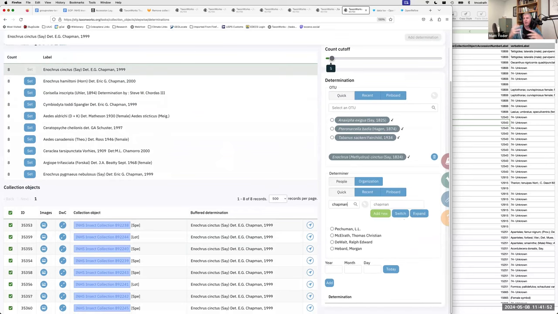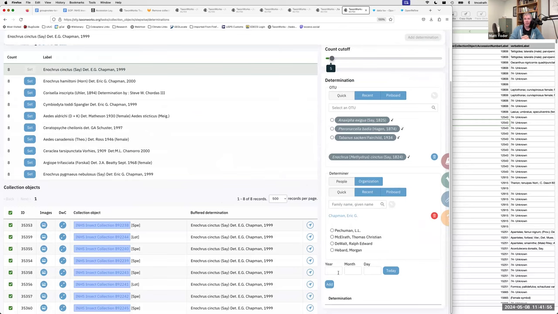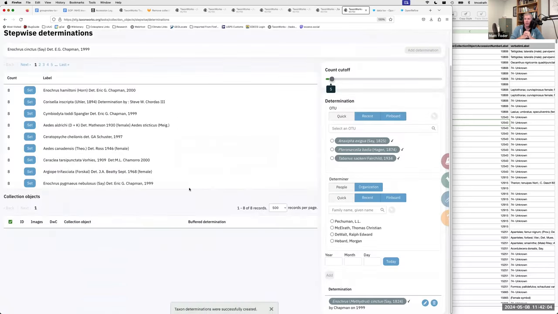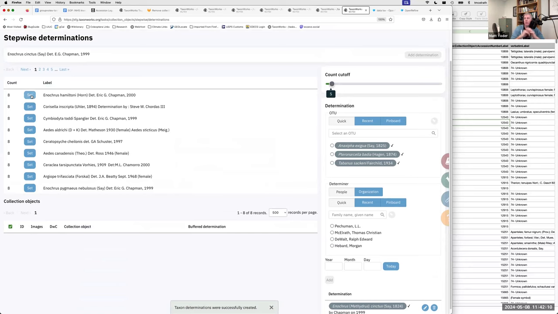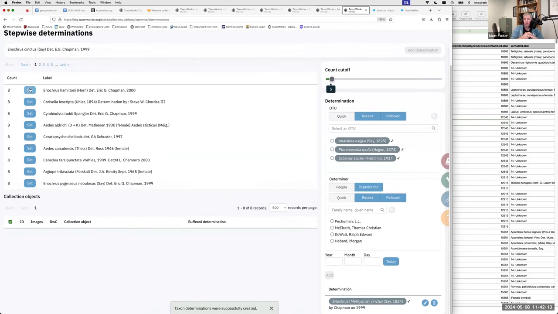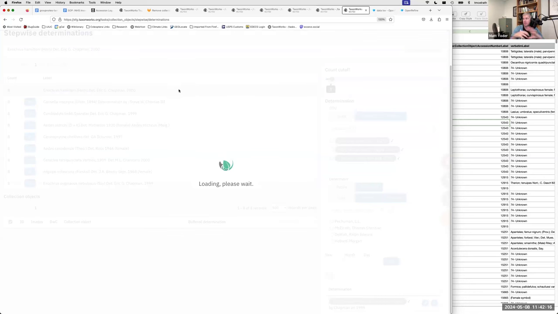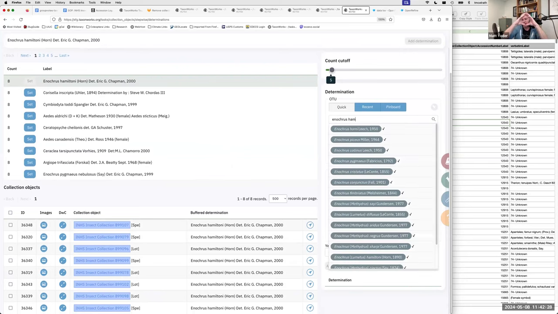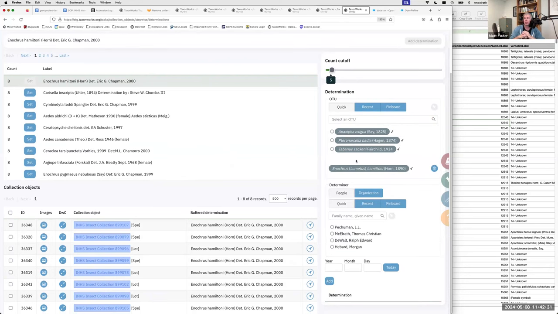And so this grouping of records and making them actionable all at one time is the idea that we want to extrapolate across all of our data sets. It might be that one of the axes is a verbatim determination, another axis is a missing collecting event, and another axis is something else. How do we see that space that's sort of on fire, the heat map that overlays all these axes, that shows us where we can get that cluster of overlapping sets of metadata and then act on those really quickly to improve? Exactly.